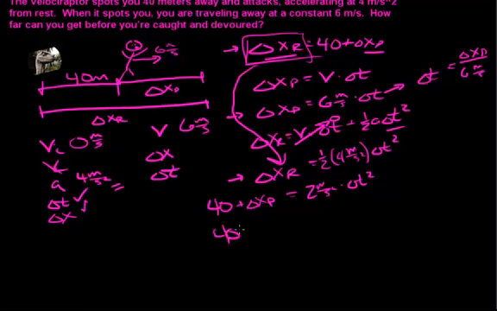So now I have 40 meters plus the displacement of person is equal to 2 meters per second squared times, and everything inside this has to be squared, the displacement of person squared divided by 36 meters squared over second squared. Alright, now at this point in time I have an equation with one unknown. Now you'll notice within that equation I have an x squared, an x to the first, and a term without an x. As we learned from our previous video, whenever that's the case, we have to use quadratic.